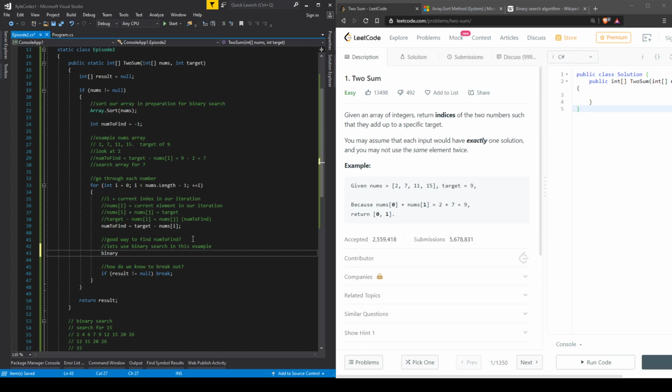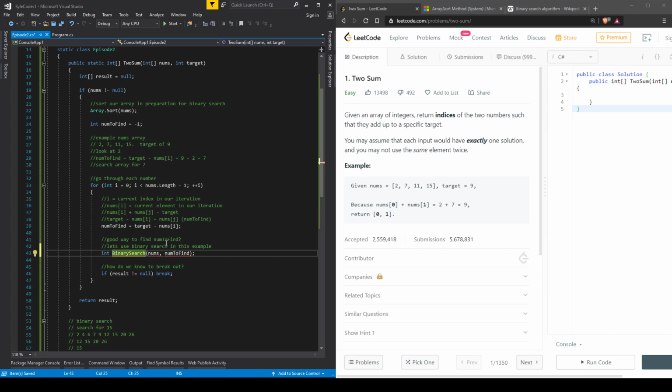Let's do this: binary search. We are going to search nums, and let's be consistent in naming functions. We're going to search for num to find, and return the index from that.